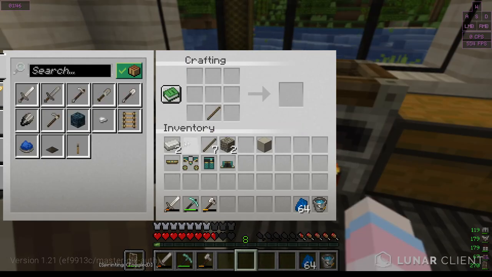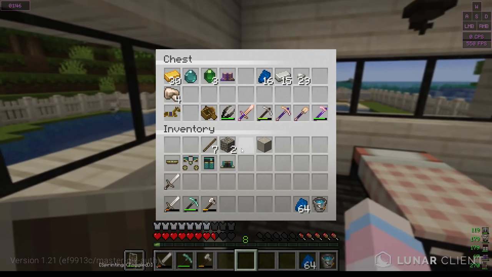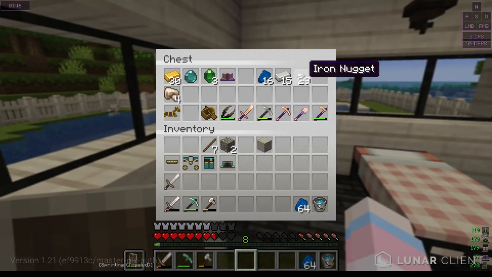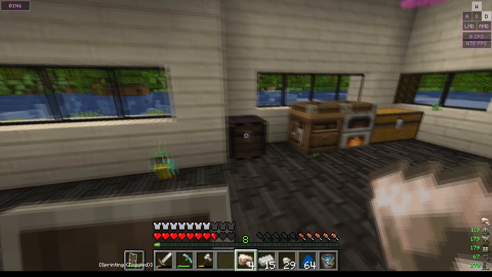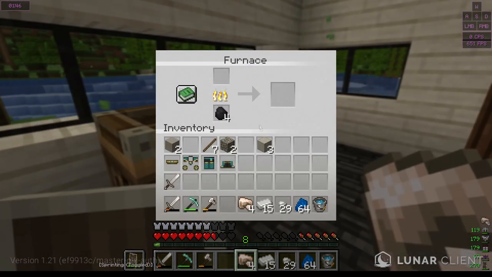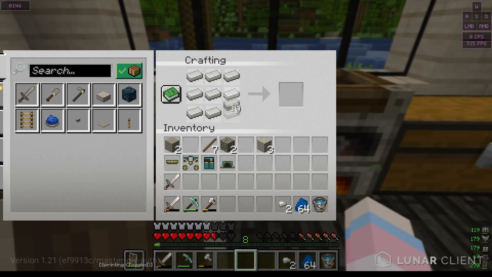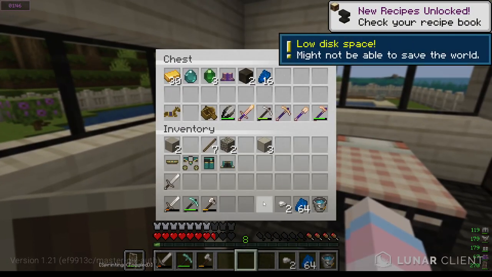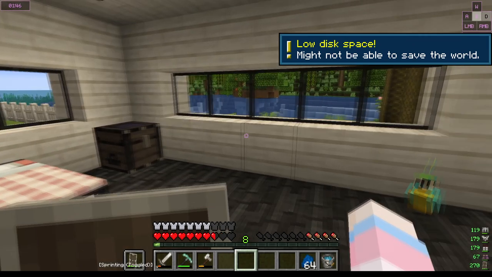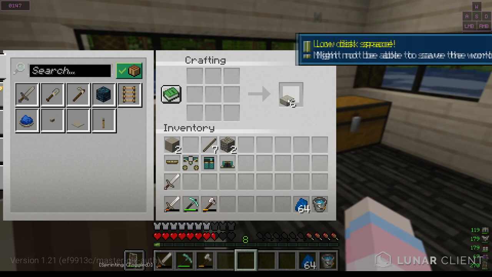Okay. I want to make a new iron sword because this one is almost dead. I also need an anvil because then I can do more enchants. Okay, it's not that. Okay, that's only enough for two iron blocks. So, this is annoying that it keeps telling me, like, I know I have low disk space. I'm gonna fix it for the next episode.